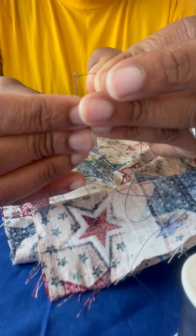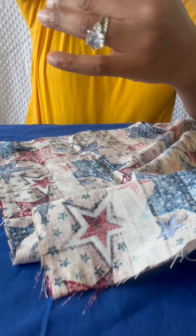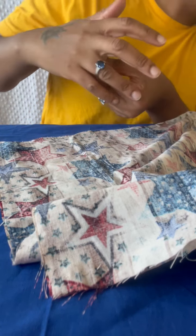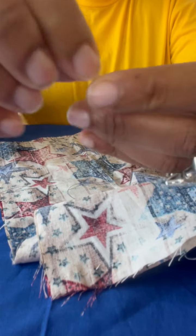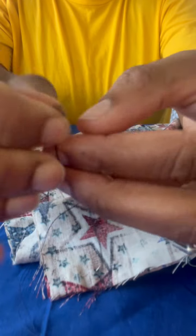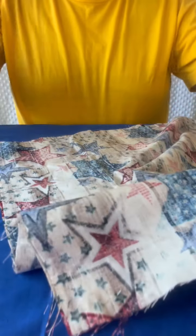Okay, so I'm going to re-thread. Like I said before, just do maybe an arm's length. Okay. Cut. And then I'm going to go ahead and tie the knot again. Okay. There you have it. So I'll tie my knot two times this time. Okay.